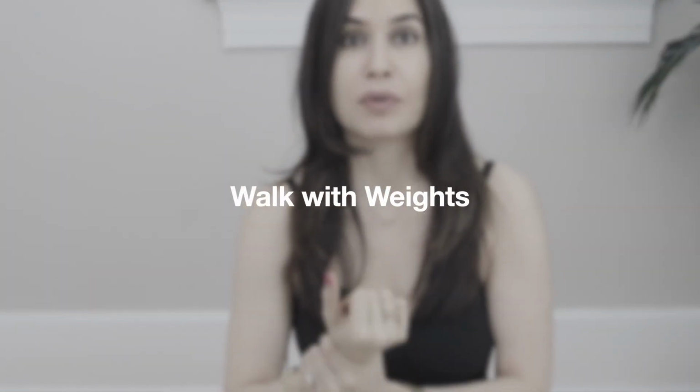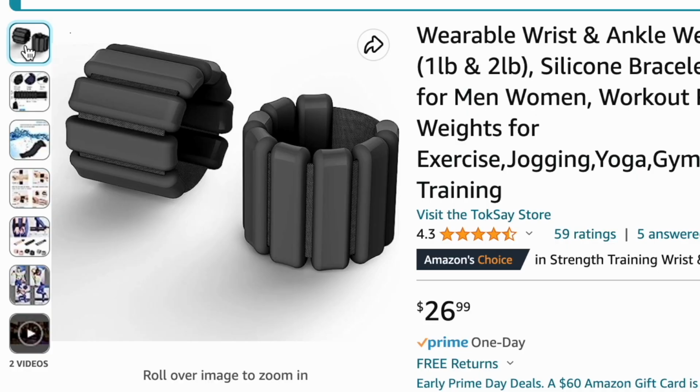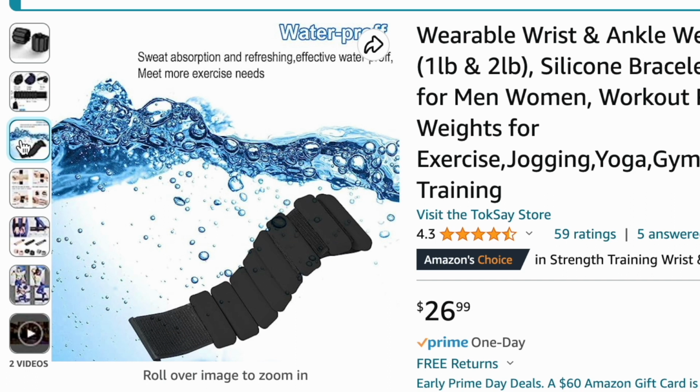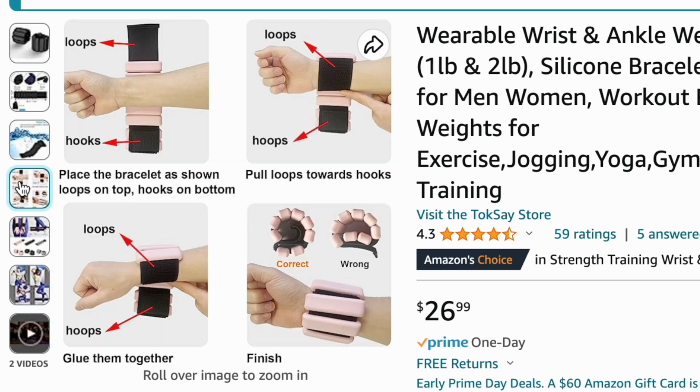Anyhow, I do that, and then every 5 minutes I will switch my arms from swinging like this to swinging more straight. Swinging like this 5 minutes, like this. And it makes the time go faster when I have these fun mind games going on. But one of the things I'm going to start doing is I've just purchased these hand weights that you can wear as basically bracelets. I will link them below. They're 1 pound each. There's also like a 2 pound version you can get. But I figure that will only help me get these sleek toned arms that I'm working towards.